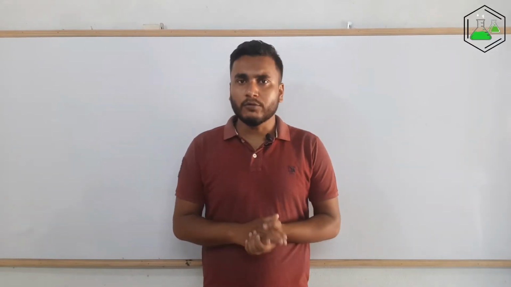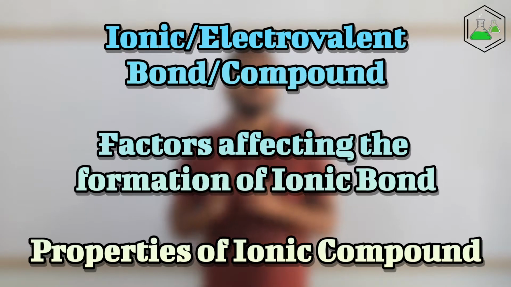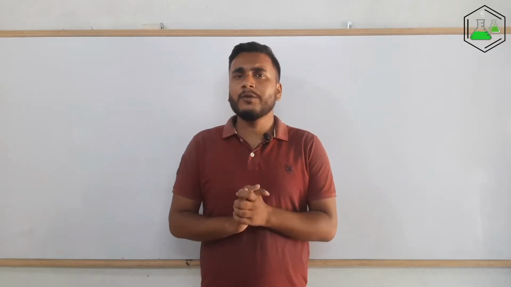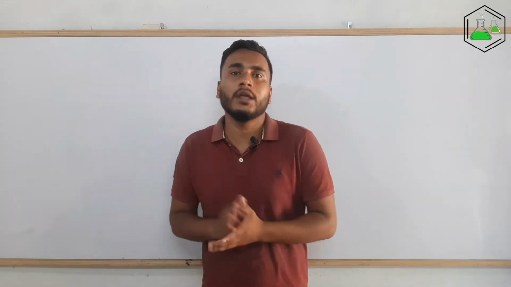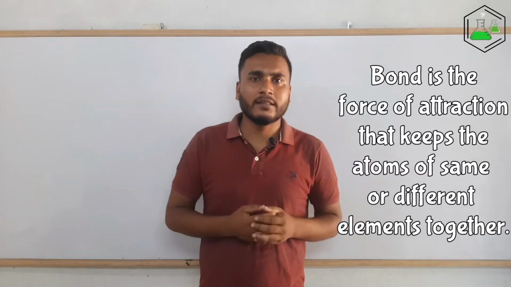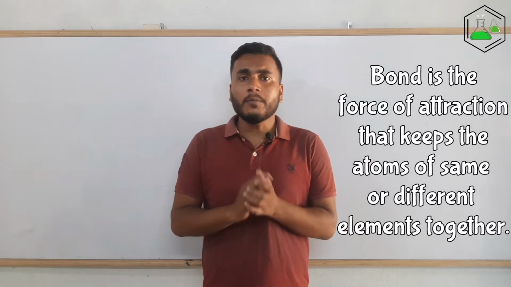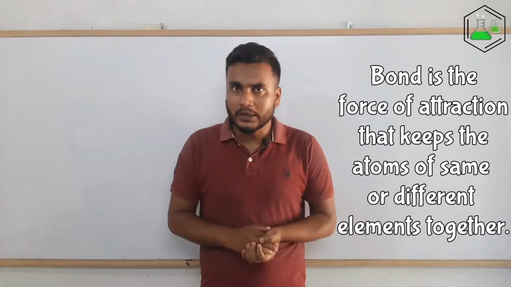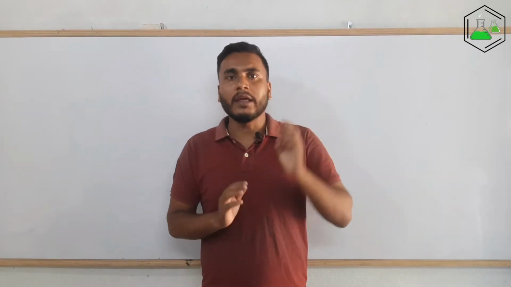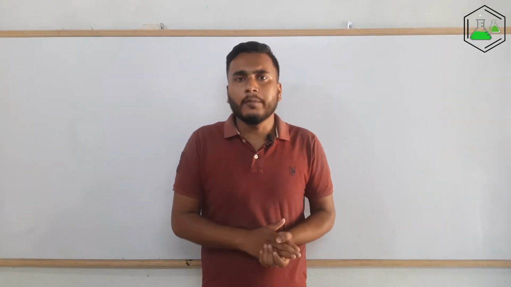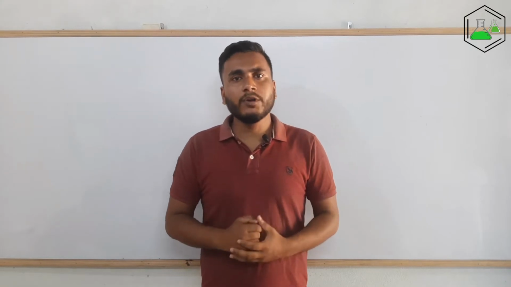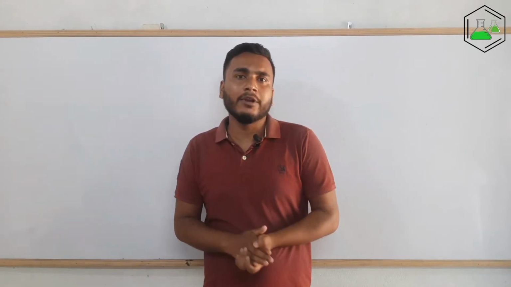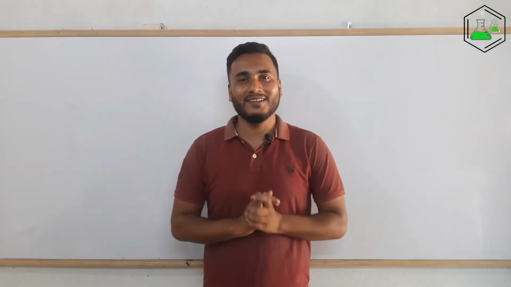In this video, I am going to explain about the ionic or electrovalent bond or compound, the factors affecting the formation of ionic bond and the properties of ionic compounds. In my previous video, I have already explained what bond is. Bond is the force of attraction that keeps the atoms of same or different elements together. And there are three types of bonds, and among them, one of the very important bond is ionic bond. So in this video, we will understand everything about ionic bond. So let's start.